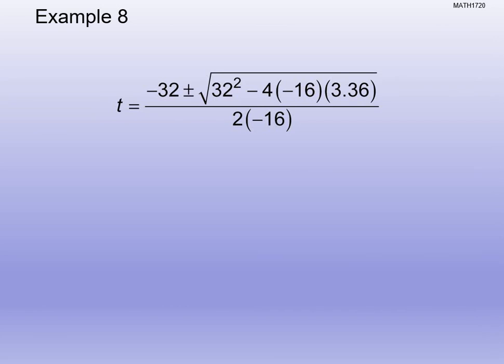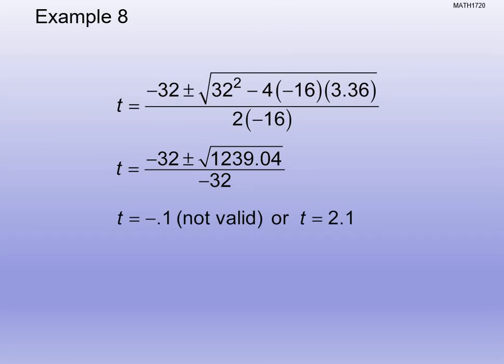Remember that's negative b over 2a plus or minus the square root of b squared minus 4ac, all over 2a. We've used that multiple times this year, so you should have that memorized, or at least be able to access it quickly. Once we solve the quadratic formula, we're able to determine two different solutions. The first solution is negative 0.1, the other is 2.1. Obviously, negative 0.1 doesn't make sense because we don't have negative time when we've launched a rocket. We cannot go back in time. So the only viable answer is 2.1 for t.